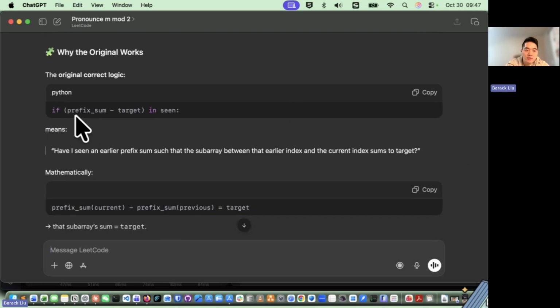Okay, so the original logic, if prefix sum minus target in the set, means: have I seen an earlier prefix sum such that the subarray between that earlier index and the current index sums to target.